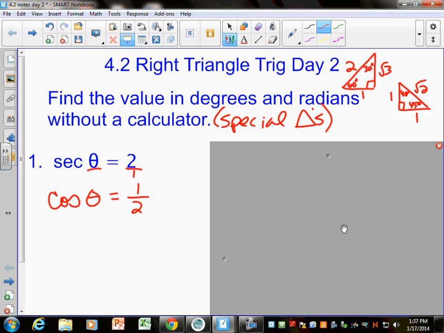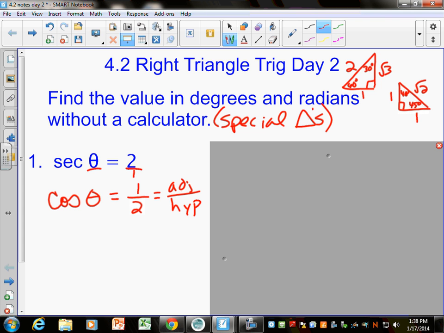So some people like to always change it to the sine, cosine, and tangent. They just aren't big fans of secant, cosecant, and cotangent. And don't we know that cosine is adjacent over hypotenuse? And so if you weren't sure which triangle you're in, this one has a hypotenuse of 2. That's not this triangle. Do you agree with me? Which means if you can get to this triangle, do you agree you're down to a 50-50 guess now? Like the answer is, which angle has a cosine of 1/2? It's got to be either 30 degrees or 60 degrees.